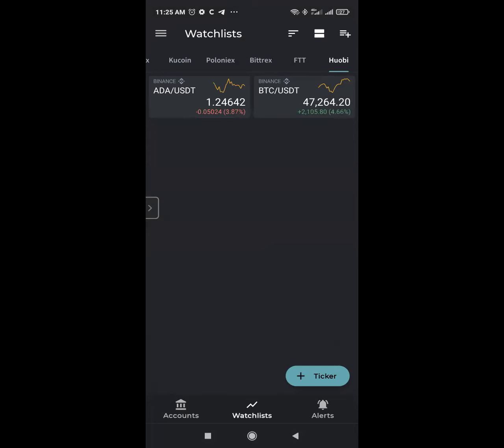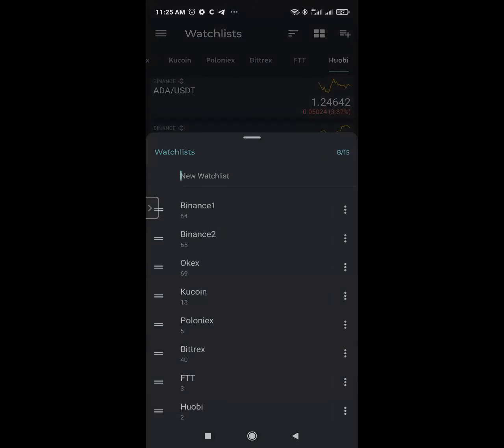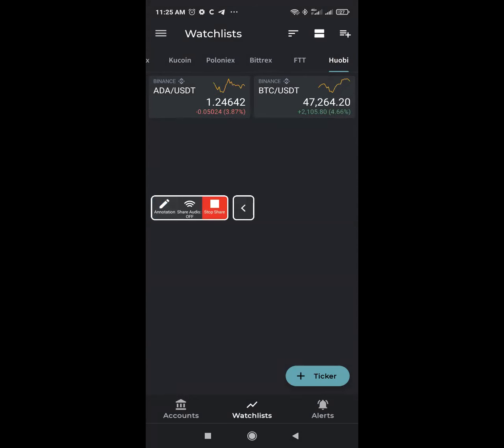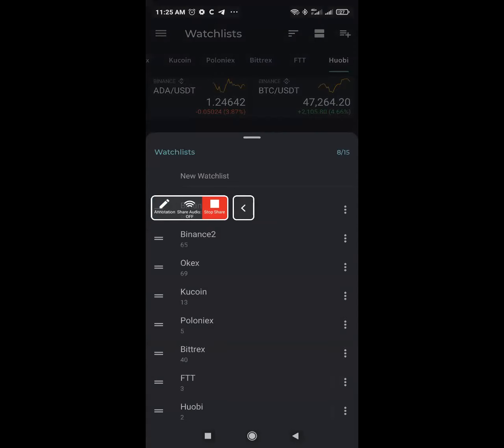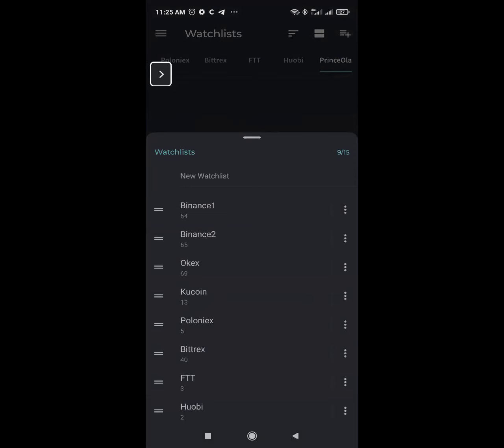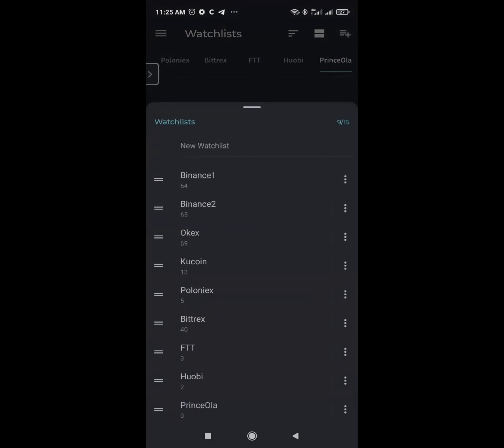So the grid, the list, and then this area is where you look at what I did there. I have a few exchanges here. That is what I used to make the exchange list. So I click on this part, then the name of the exchange, Prince Exchange. Once you save it, it's there.